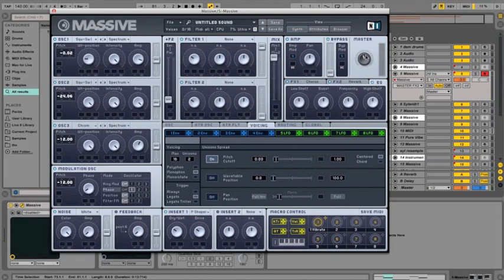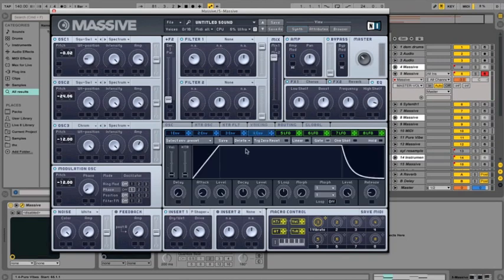Now go to the EQ tab and leave everything where it is except the high shelf. Turn the high shelf way up, about the 4th to last notch. Okay, and we're going to have to turn the master down now because it's clipping. You never really want clipping in your tracks. Pretty much always a bad thing to have clipping. So yeah, we got that sitting at an okay level. We've got our voicing set up. Our oscillator 4 looks fine.